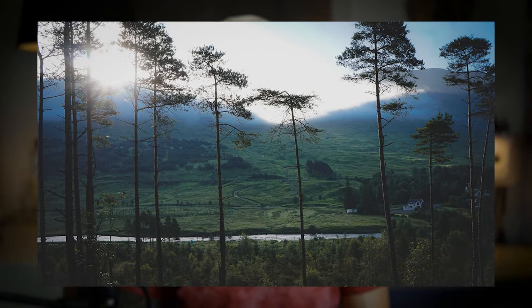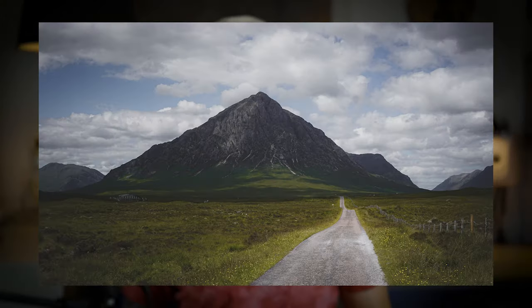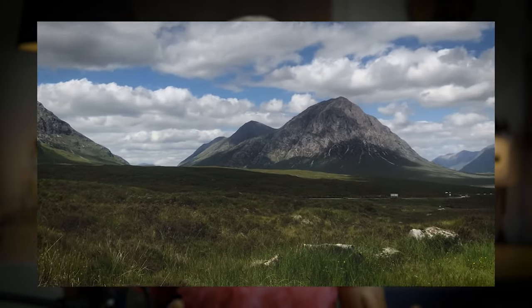Day number three was probably the one with the most beautiful Highland views. After taking some pictures of a beautiful morning scenery I ended up in a big open plateau. My best friend at that moment was my mosquito spray, because there were so many horse flies out for my blood — they were so aggressive, but the spray really helped. After this I made my way to one of the oldest inns in Scotland, the King's House Hotel, and from there on the scenery couldn't get any more Highland-y. They also shot some scenes of James Bond's Skyfall around this area, so it's not surprising that I felt like I was walking through a literal movie set.